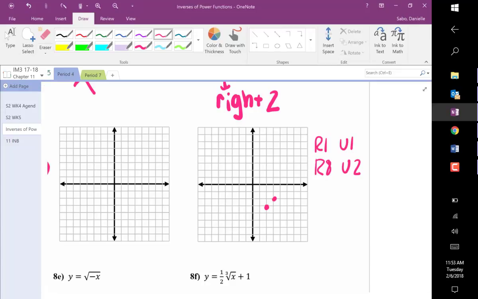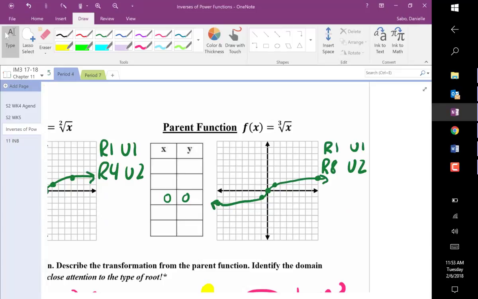It's a table of values. If you were to put it in your calculator, you would see that if I plug in values here, the cube root of 1 is 1. So that's right 1, up 1. What's the cube root of 8? Yeah, but where does 8 come from? How do you know? I know that 8's a perfect cube. Because if you do the cube root of 5, it'd be a decimal. And I don't really want to work with that. I don't think you guys would want to work with decimals either. And the cube root of 8 is going to be 2.